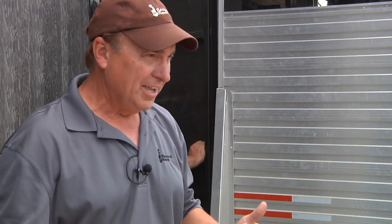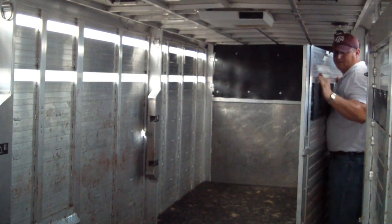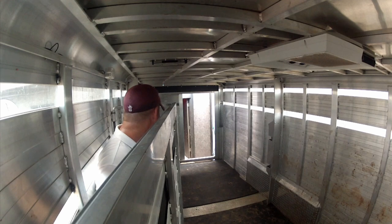So there's a bunch of deer to move today, and this is something that I don't think has ever been done on TV before. It's actually a common occurrence this time of year in late August right here at the Triple J Ranch and other ranches all over the country, but this is a pretty neat deal.